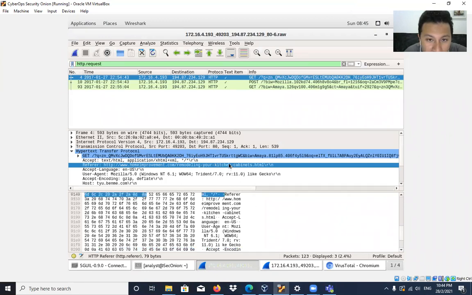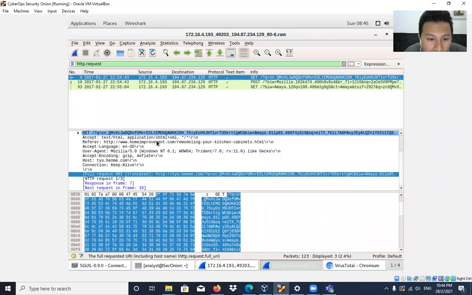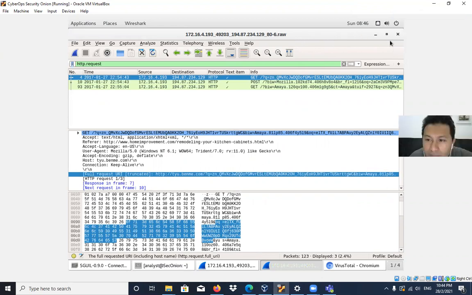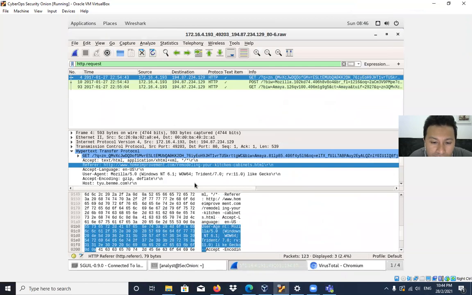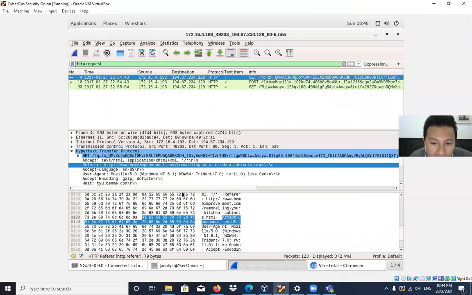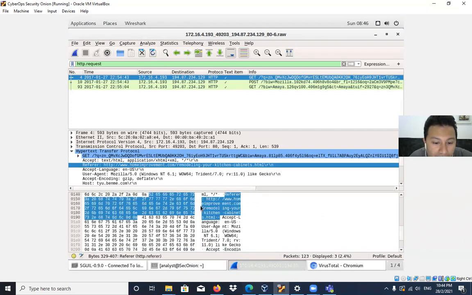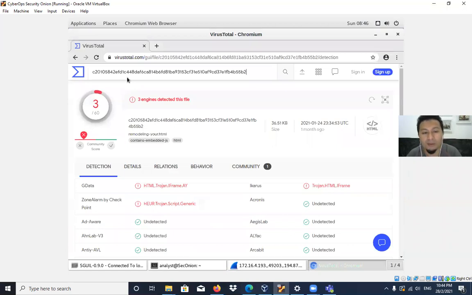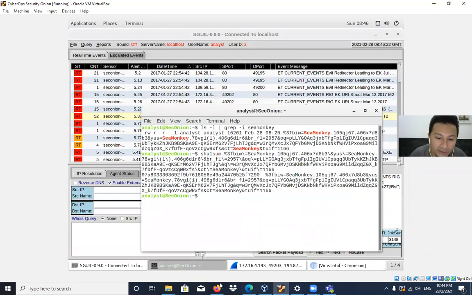You copy this reference. Okay, just Wireshark, this one. Right click and go to virustotal.com. Okay, you see this malware is detected.